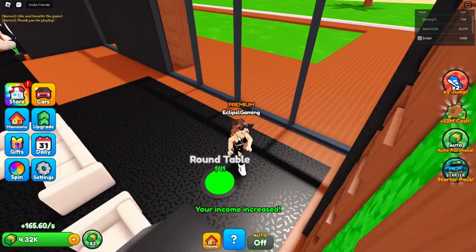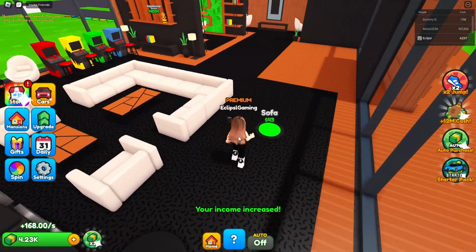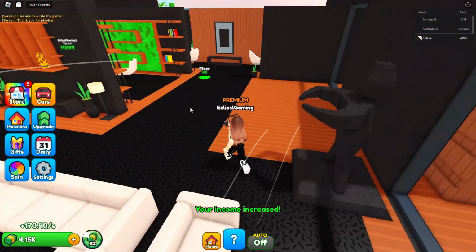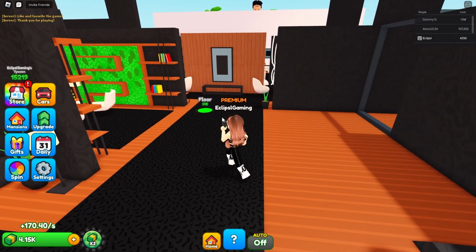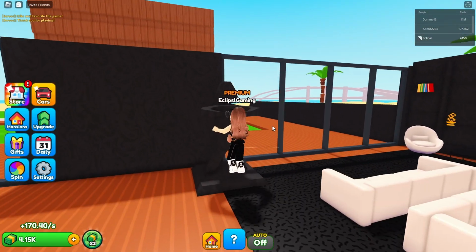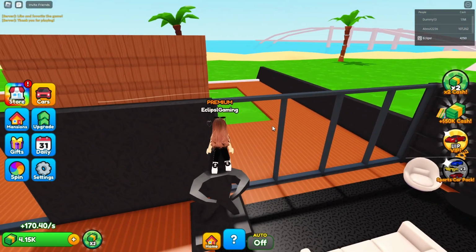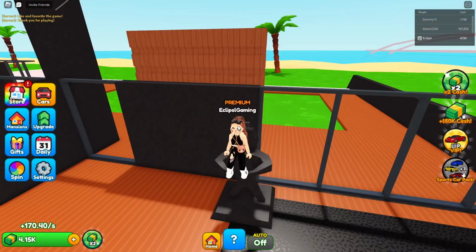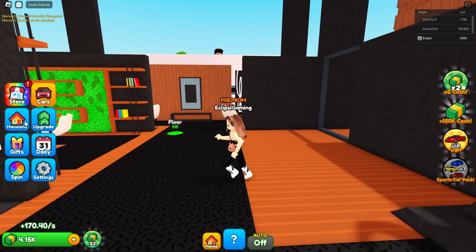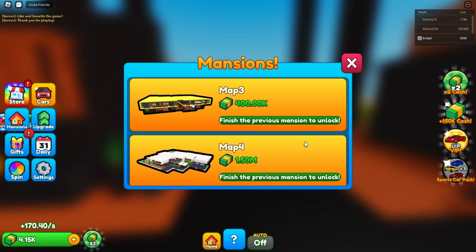Meow. PBO, you're gaming and you're trying to hack while buying things at the same time. But I'm not. I don't even know why I said that. Anyways, guys, it's the type. Guys, it's the Titanic. Wait, mansions. Oh, there's a map 1, map 2, map 3, map 4.